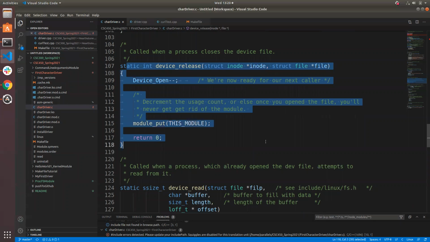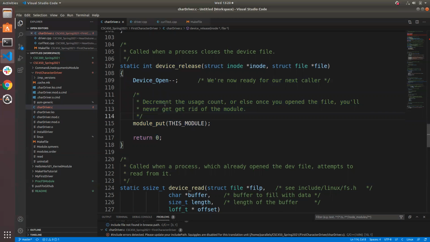This is what happens when we release the device. So this will decrement the usage count, because keep in mind, once you have a device, in this case, a character device, you might have multiple people all trying to read from it at the same time. So just because I read from it twice does not necessarily mean that somebody else didn't read from it 5 times or something like that. All right, so when we try to release this module, and we call module put, which is also built into the module library, it's going to only get rid of the module when the usage count gets down to 0, the number of people who are currently talking to it. So it's a shared resource.